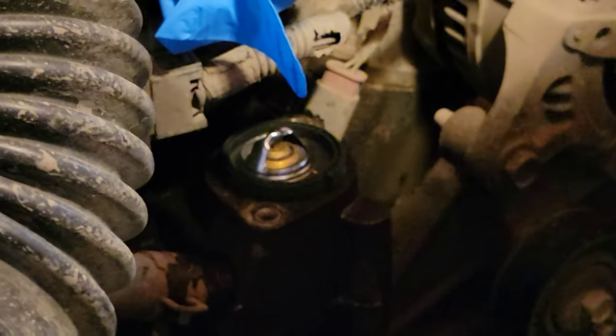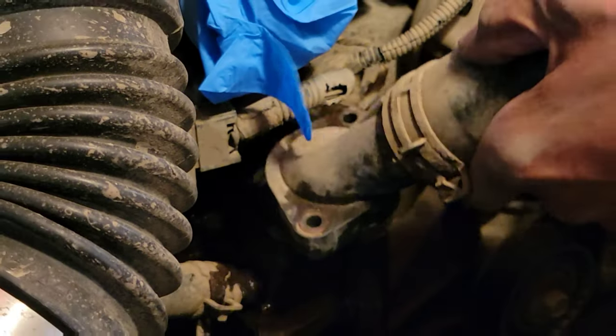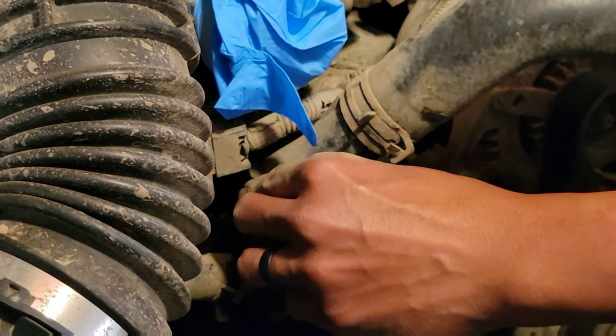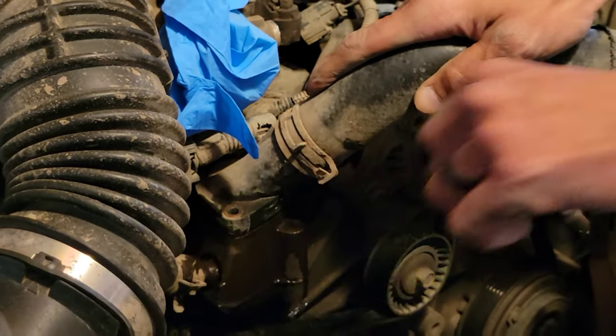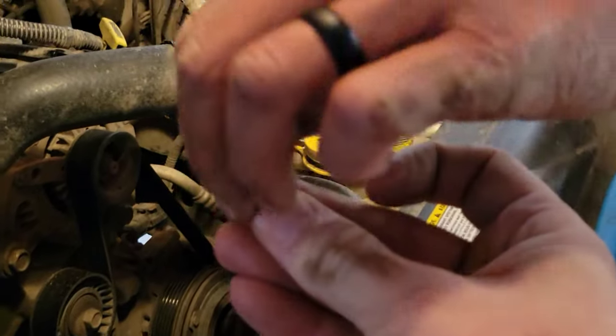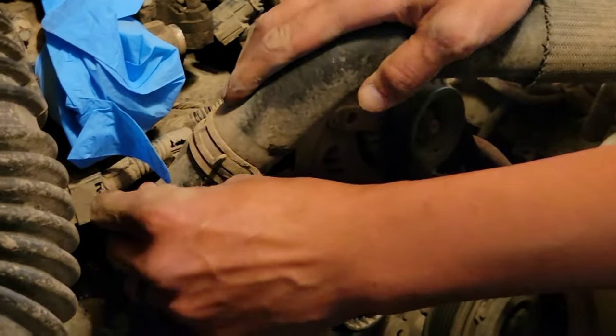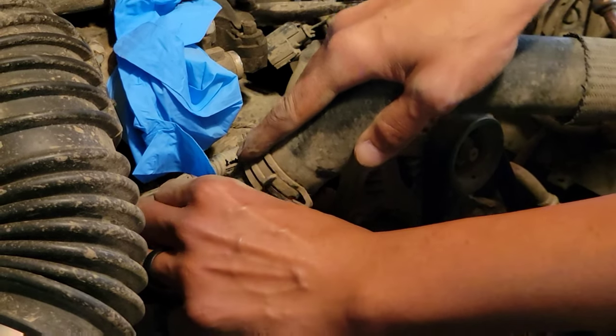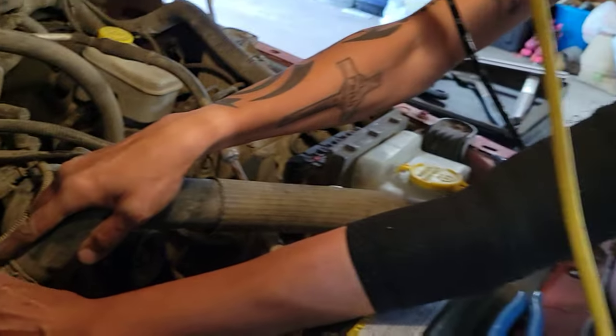Just like that. You put everything back. Make sure you're lined up for the bolt. There's one. Go to the easy one first. Make sure you don't cross thread it. I always put it in by hand.